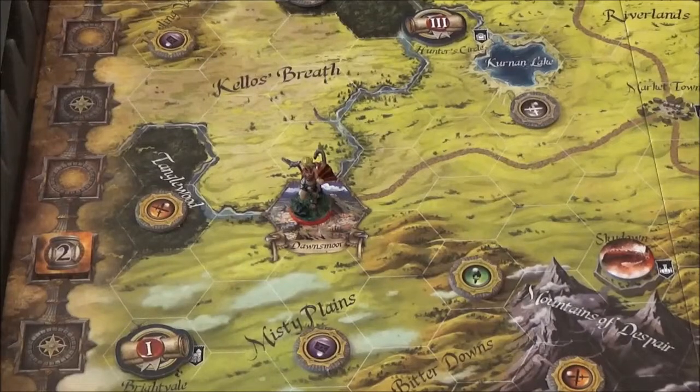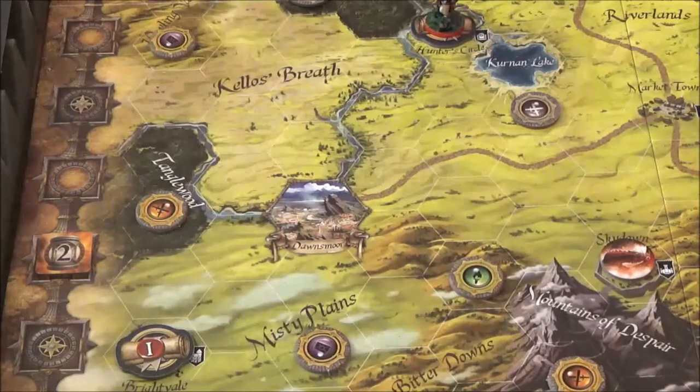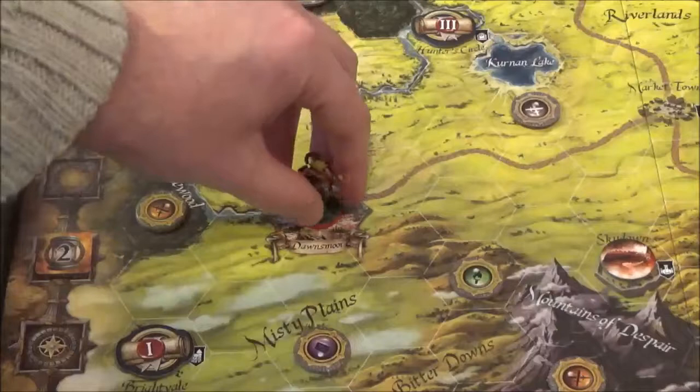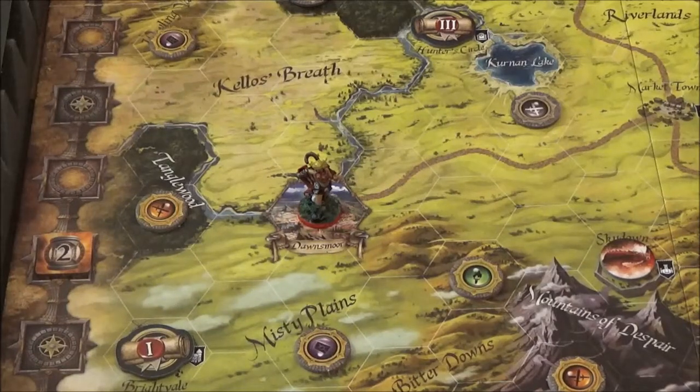For her third action, she's going to move to the Hunter Circle using Guiding Light. And whilst in Hunter Circle, what can she do in Hunter Circle? Oh, it's Wisdom of the Gods, isn't it? Oh, I don't think we're going to do that because we don't have a trophy yet. So what is she going to do? She is going to see if she can get a trophy, I think. So let's move.